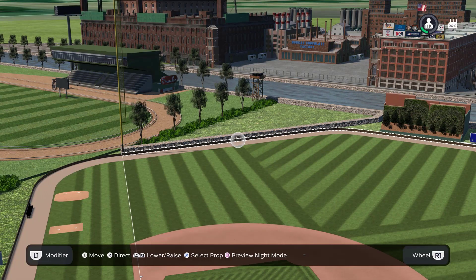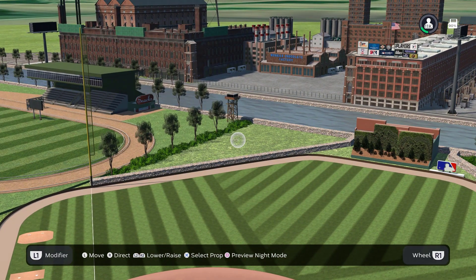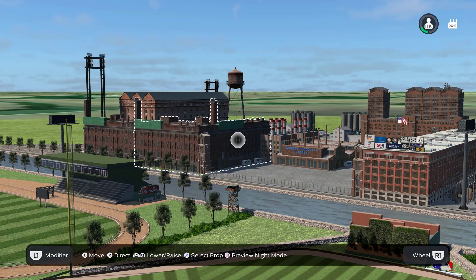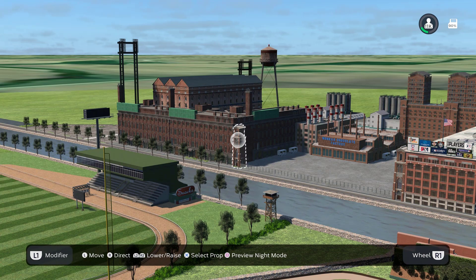Into left field, kind of like right field, we do have a patch of grass. This one doesn't have a water fountain in it, but it does have bushes and trees, and it is surrounded by a stone wall. And beyond this patch of grass, we have a horse track with some seats. On the other side of the river, we have more of the Wonka Chocolate Factory. I think this was such a cool theme, and this stadium just looked really cool to me.